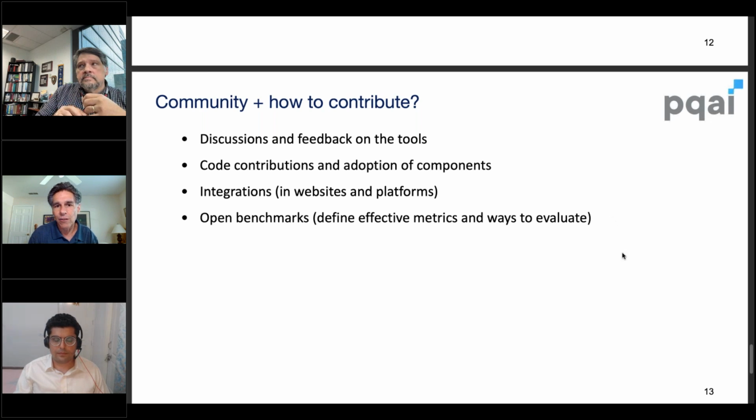Help us add new features and components. Again, we're about integration too. So we have plugins that you can plug in, so you can have PQAI search integrated into your website. And then, as Mahesh mentioned, we have the API. So if you're developing a tool, you can now integrate PQAI into it, or components of it, through our server.